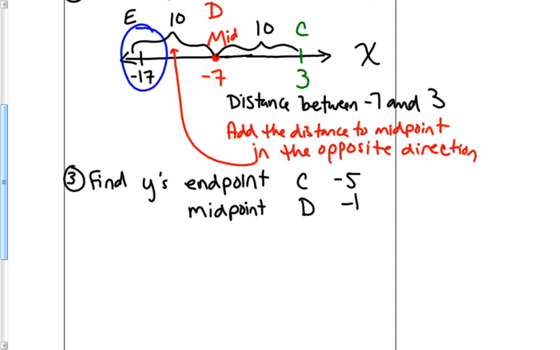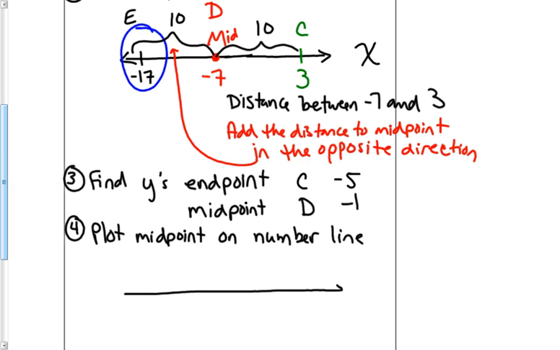So I'm going to be putting these on a number line now, and I'm going to again start by plotting the midpoint. Draw myself a number line. Again, the midpoint needs to go first. The midpoint, and again, is point D, and it's at this time at -1. C, my other endpoint's at -5. So the question is, am I going to go to the left of -1, or am I going to go to the right of -1? And -5 is smaller than -1, so I'm actually going to the left. So I'm going to go to the left. -5 is going to be point C, and that's my endpoint.